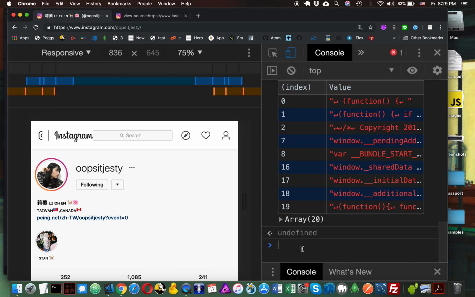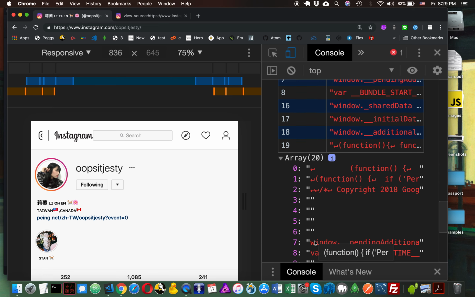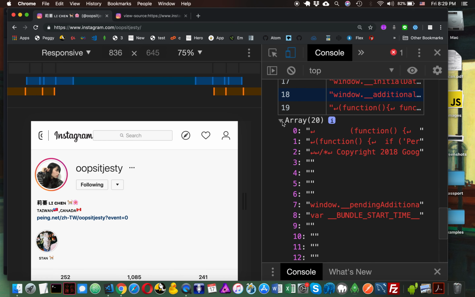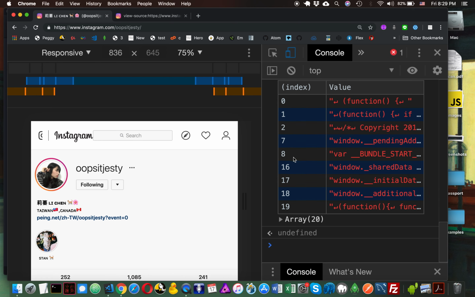When we looked at it before, a lot of these values were blank. Now console.table just kicks those out. And I guess if you really want to look at it, you can look at it down there. The table will just give you the ones that have a value in it. So we can see, here we go. The 16th one, that's the one we want.